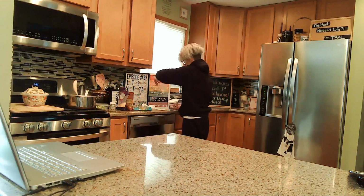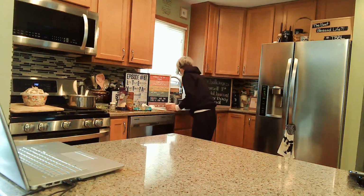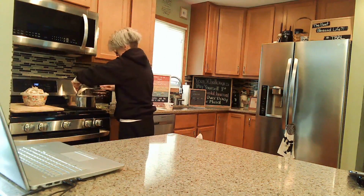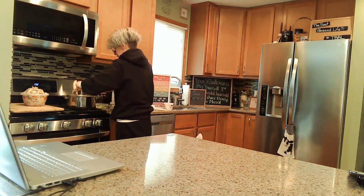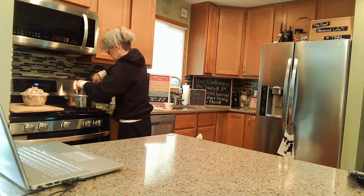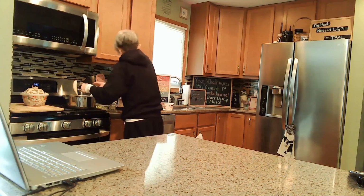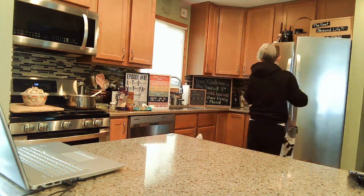And then what I didn't plan on was a bowl big enough to pour the sauce into. Oh my gosh, this is the thickest sour cream. Like I said, because yogurt has more of a liquidy consistency to it. I wonder if that's why it didn't get as thick as it normally does. This is the first time I've used mostly Greek yogurt, I'm pretty sure. As soon as that gets spread around, I think we'll be in better shape. I don't want it to get too thick, because I am trying to make it healthier. I know that doesn't seem like it when I'm adding all that cheese.